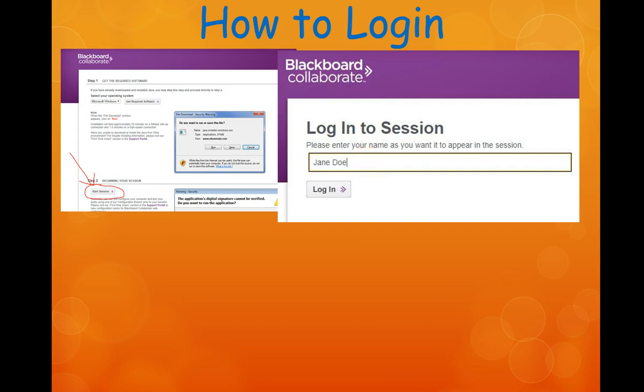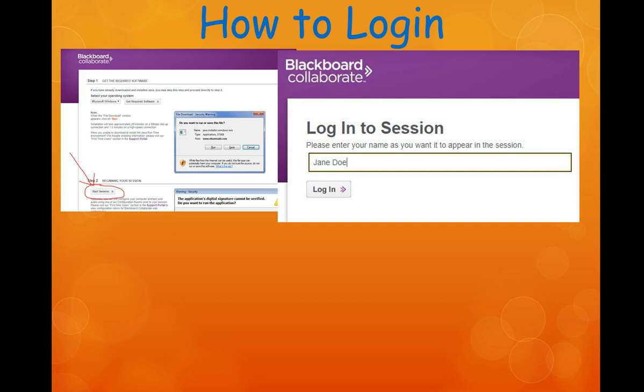The important thing about this is that you can type in any name, but what we ask is that students type in their first real name. So whatever they like to go by, whether it's Emily or Taryn or Dylan, they should include their real first name, however they want to be addressed in class. If students also want to include their last name, they can, or even just their last name first initial. Sometimes that's a good idea if you have a more common name, because if we have several Dylans in class, it's nice to know which one you're referring to.